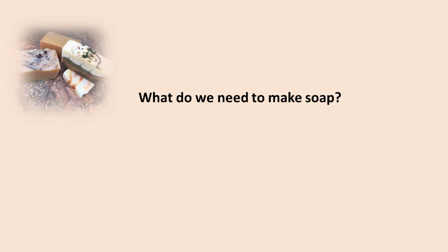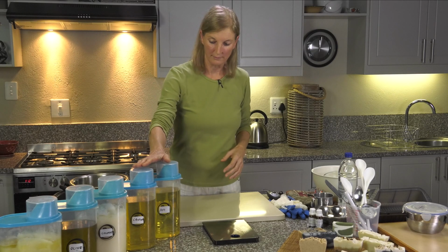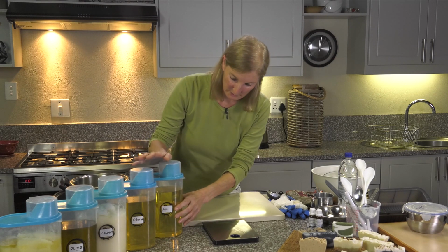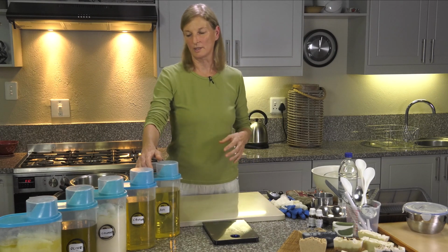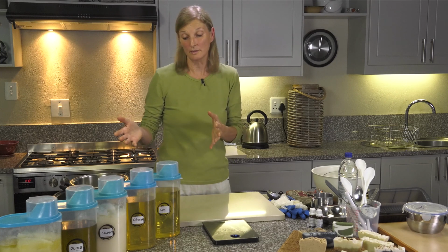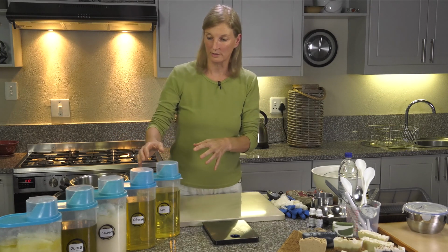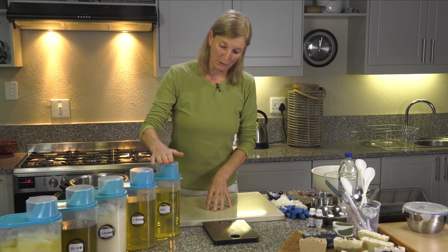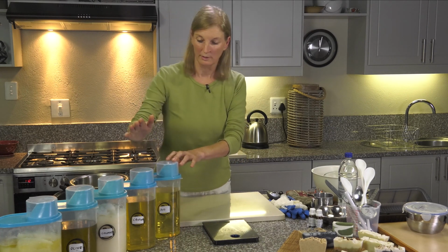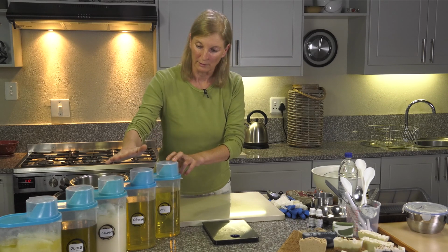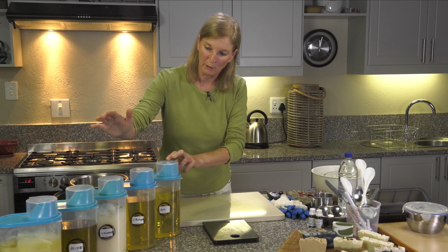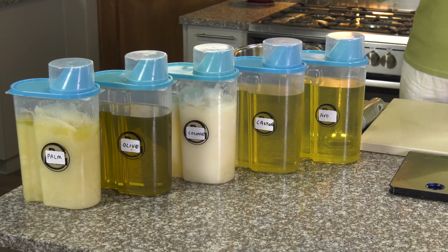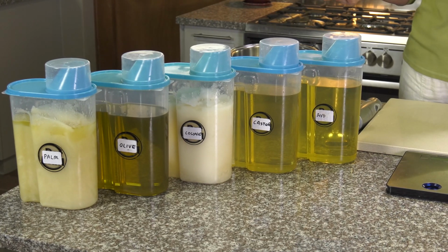Okay, so what do we need to make soap? I'm going to show you now what we need. Obviously, we need oils, and I have an assortment of oils here that I use as my basic oils. Obviously, you can have luxury oils as well, but these are just the basics. And avocado is a very nice oil to use. Castor oil, coconut oil, olive oil, palm oil. You have to have hard oils, and I'll explain that later when we make soap.